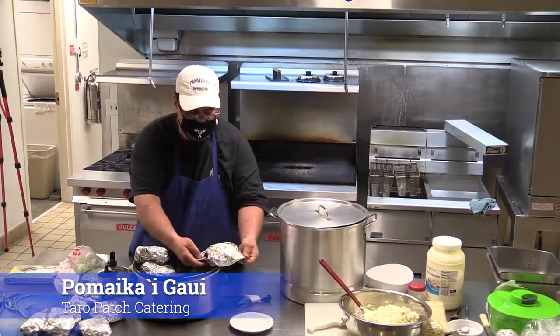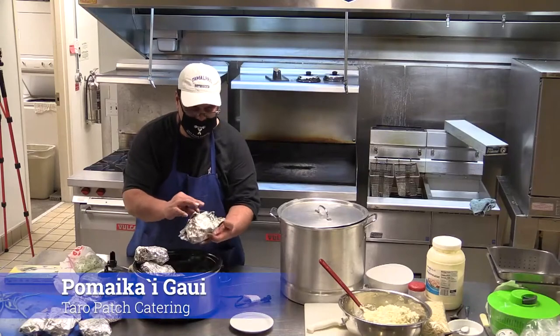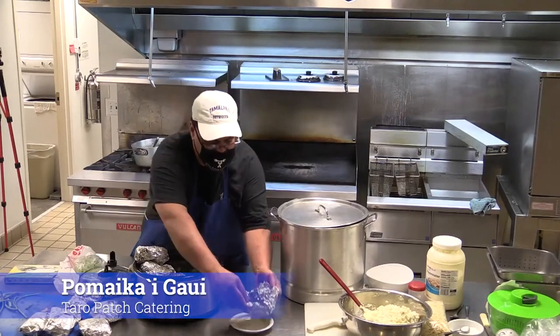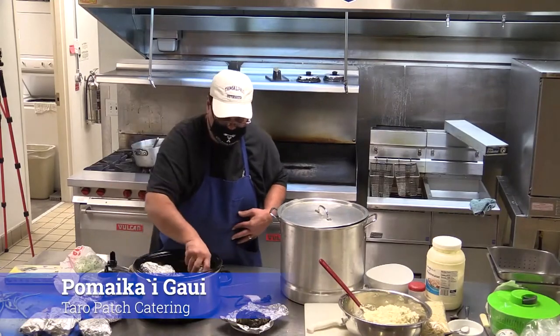So again, when your tea leaf is kind of tinged, that means the laulau is pretty much cooked. So it'll come out looking like that, or should be.